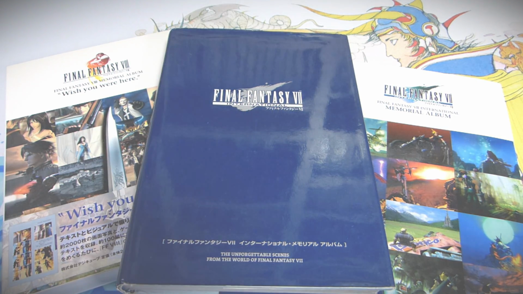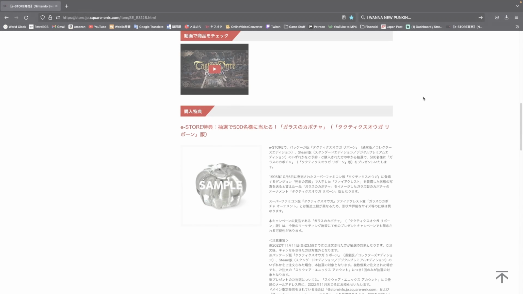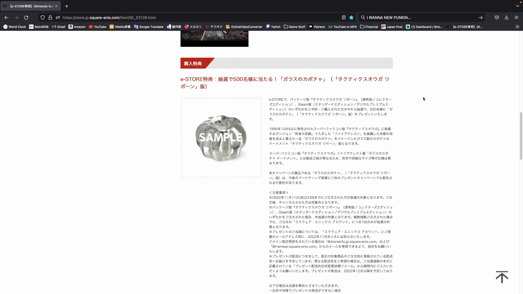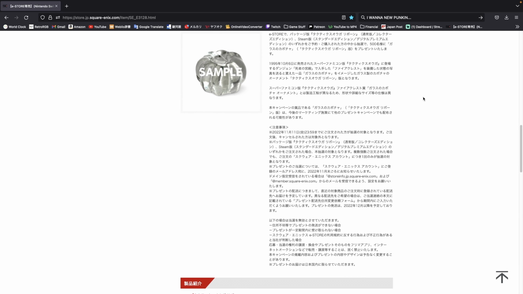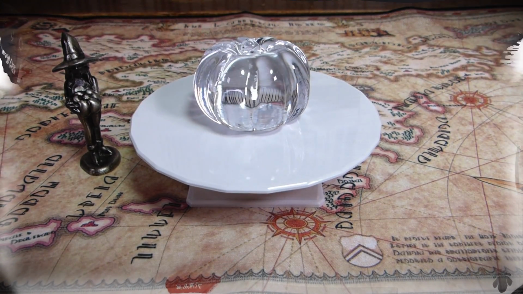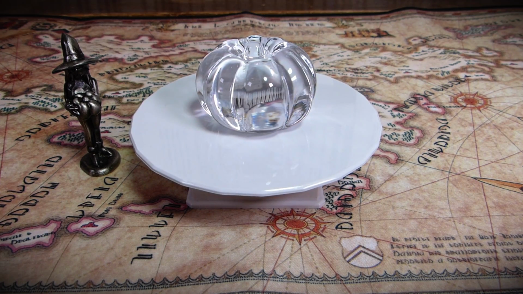Not technically included with this collector's package, but an interesting thing I wanted to mention anyway, is that anyone who pre-ordered Tactics Ogre Reborn from the Square Enix e-store was entered into a drawing to win a special piece of Ogre memorabilia that doesn't look like much at a glance, but has some meaning and history with the series. A glass pumpkin. Much like the game itself, this promotional item is a revival of something from the past, a unique gift that Quest offered dedicated Tactics Ogre fans in the Super Famicom era.